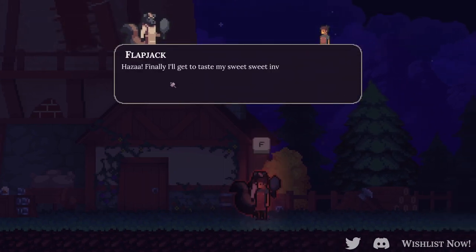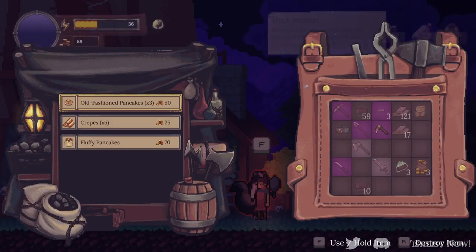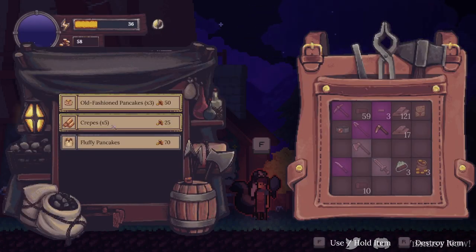Behold, a spatula! Huzzah! Finally, I'll get to taste my sweet, sweet invention. Mom would be proud. I must use it right away. A round of flapjacks, flat cakes on me. Stop by any time for an energy boost. I can make crepes, fluffy pancakes, old-fashioned pancakes.